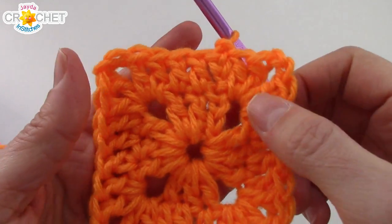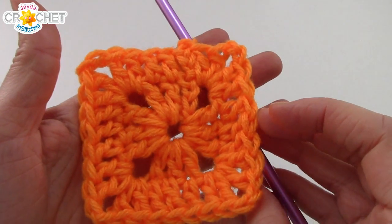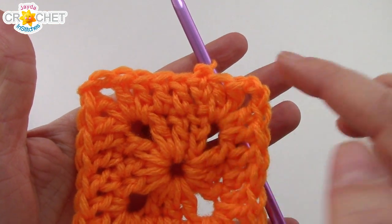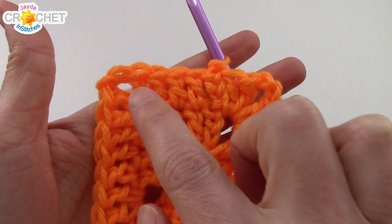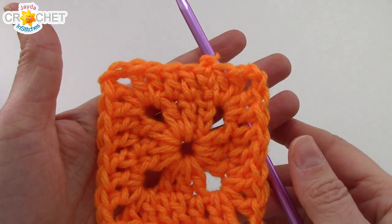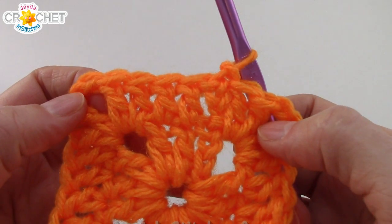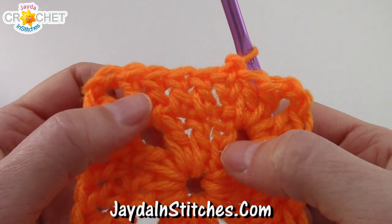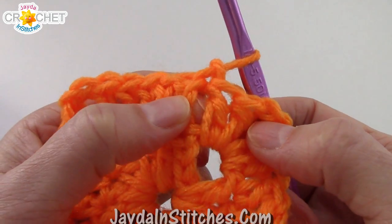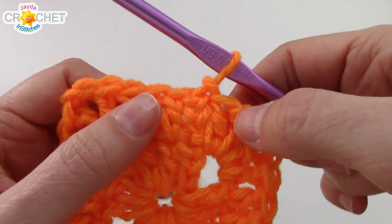Let's take a moment now and count all of our stitches. Every row will increase by 16 stitches, and every side will increase by 4 stitches every row. So you have 4 sides, there's an increase of 4 stitches per side, 4 times 4 is 16. So every row should increase by 16 stitches. That means that you should have 7 stitches in each side. So there's 1, 2, 3, 4, 5, 6, and 7. And it should be exactly the same on all 4 sides.